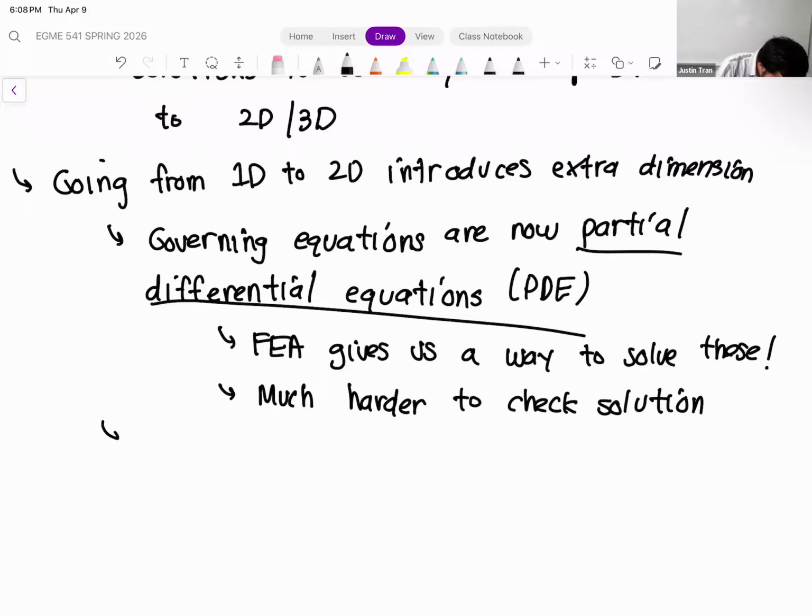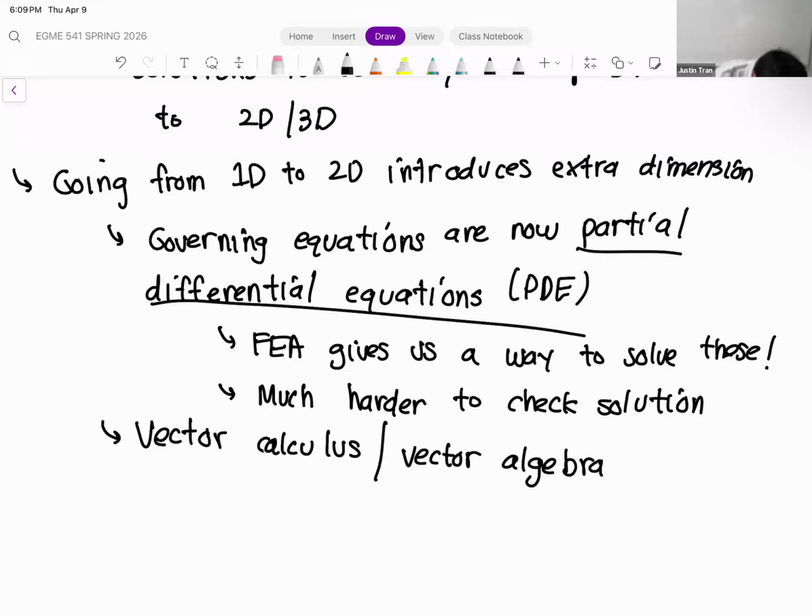The other consequence, mathematically, of going from 1D to 2D is that now we have to introduce concepts of vector calculus and vector algebra. So a big part of today is going to be a review of vector calculus and vector algebra.